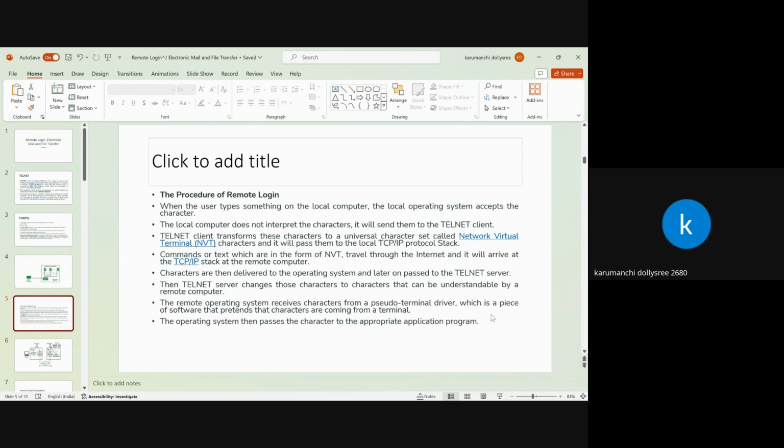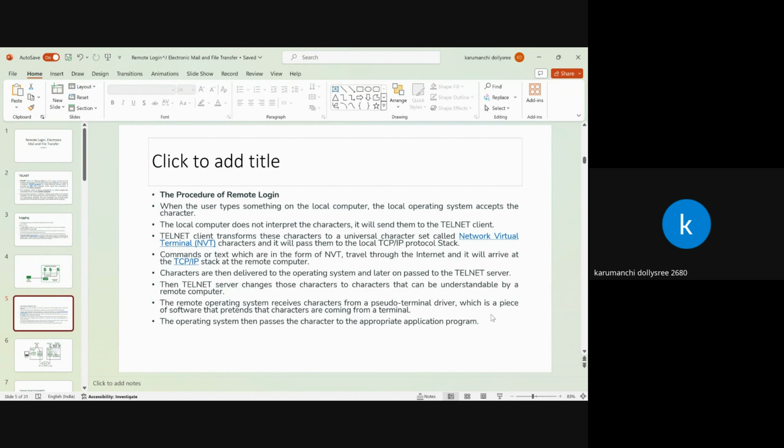Whenever the characters are delivered to the operating system, only then will it pass this information to the telnet server. The telnet server will change the characters received from the telnet client or local machine, and it will help the remote computer understand what it is going to read, right?